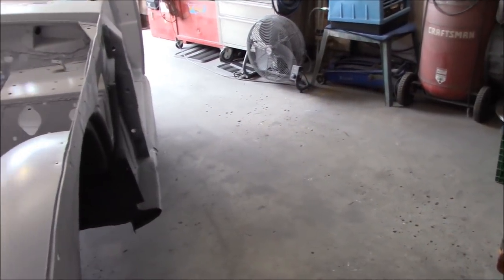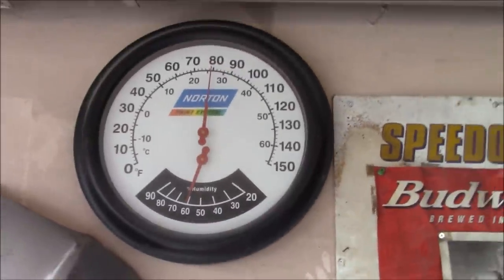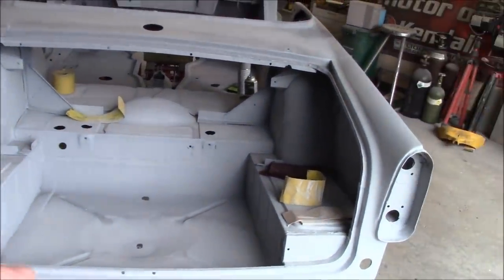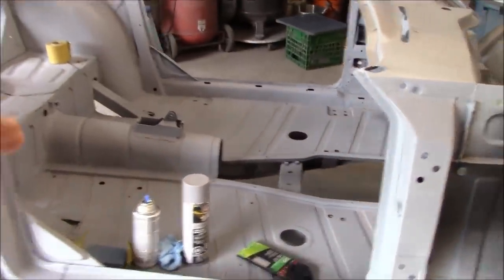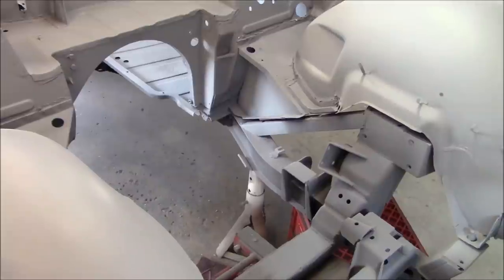Sunday June 12th, just coming up to 1 p.m. — a little bit of a late start to the day. Temperature is definitely better to work in — it's about 80 out here, around 60 to 75% humidity, which is much better than 100 degrees. Back to sanding on this project. I'm going to continue sanding on the interior — I may not have shared what I'm planning as far as painting this car is concerned, and I've been wavering back and forth myself.